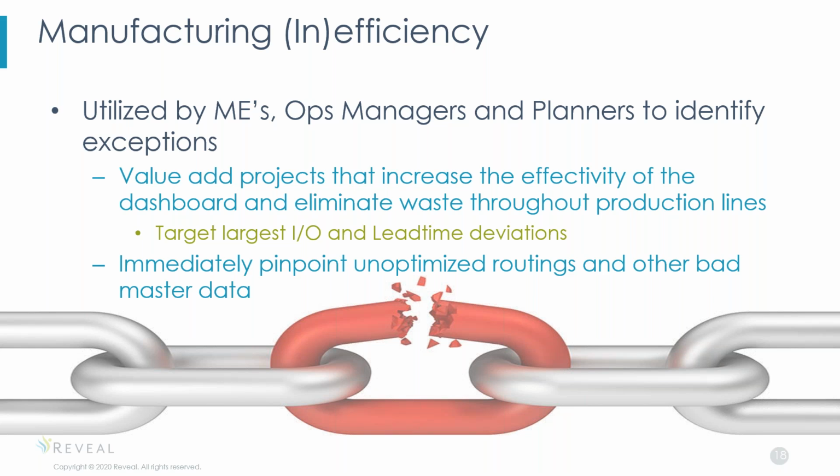We can immediately look at the time period of the last month or the last year. What are all those materials going through that production line where the master data seems very inconsistent? Look at that, hone in on those inefficiencies and start rectifying them. Start modifying that data so it's correct, so that we're deriving information out of it.